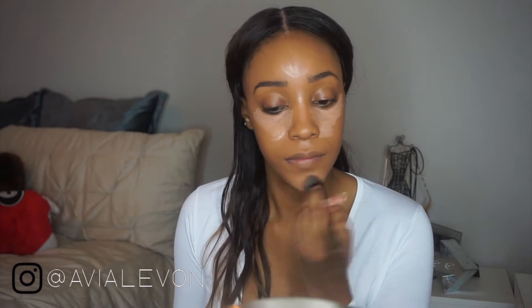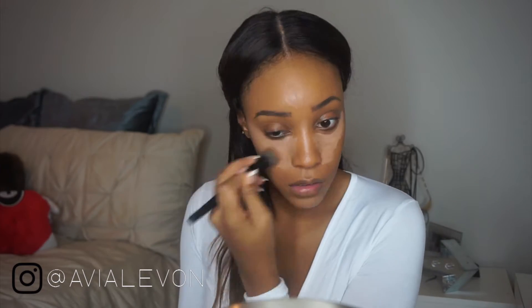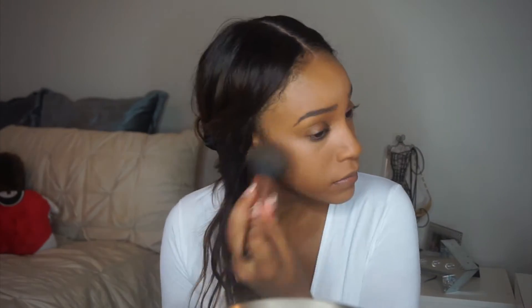Now I'm just going in with a little e.l.f brush — just like a $3 brush — and I'm going to blend out all of my concealer. Now I'm going in with my MAC Mineralizing Skin Finish in the color Dark, just to set my whole face including the concealer. Then I'm going to go in with my Sasha Buttercup setting powder under my eyes to give it that extra little pop.